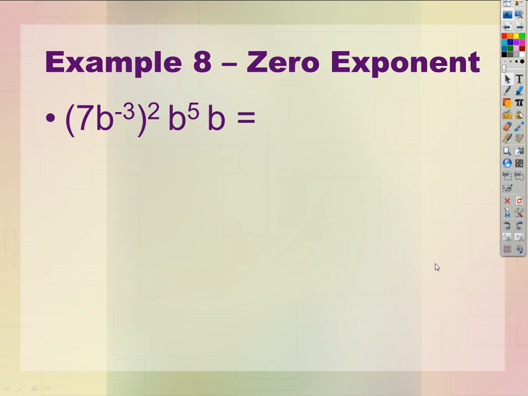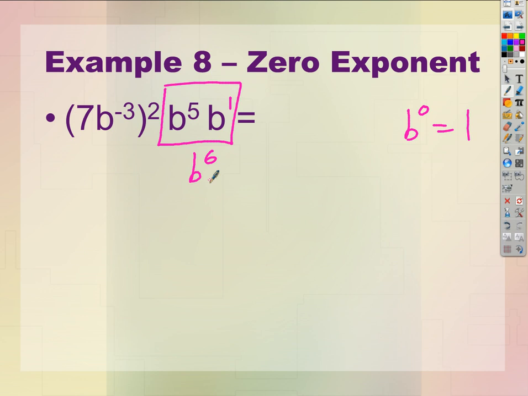Okay, now these are getting big, but it's no big deal. If we just follow these rules, even though that looks really ugly, this is not that big a deal. There's a couple things going on I can deal with. I'm going to have some stuff inside I've got to mess with, right? What about outside? What's the power of plain old b? 1. Whenever I see a variable by itself or a number, it's always to the first power. Because remember, anything to the 0 power is just plain old 1. That's just that weird property. It's kind of strange, but that's just the way it is. So if I were to combine these guys right here, what would they combine to? b to the 6th.